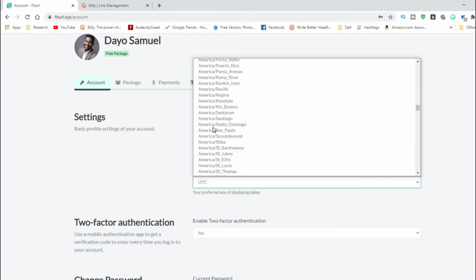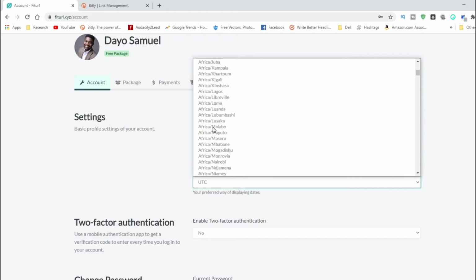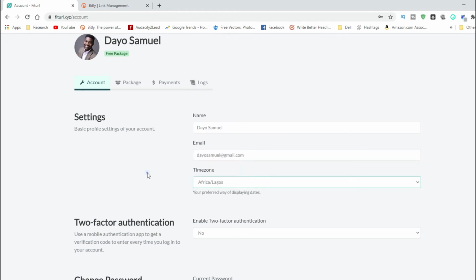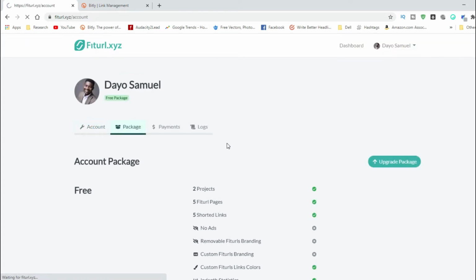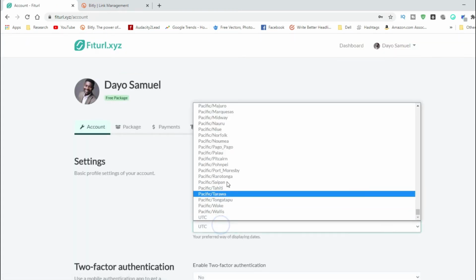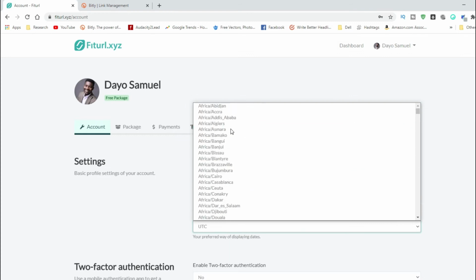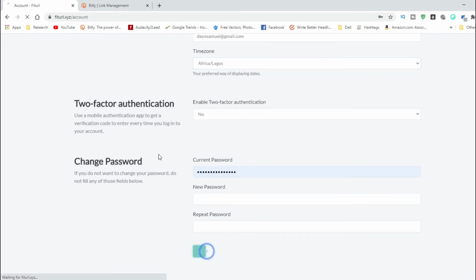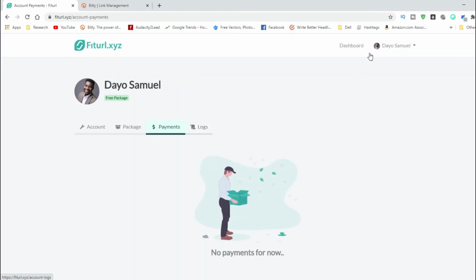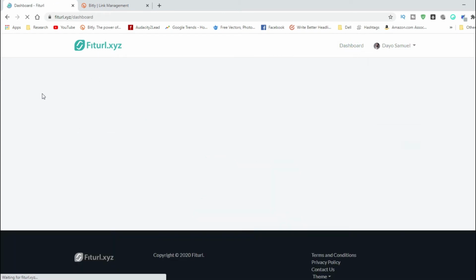It's supposed to be Africa, somewhere on this list. Good, Africa, Lagos. Package, this is where you choose your plan. Let me see. Okay, what I chose just now did not change, so I have to go back and update that so that it chooses that. So update. Always pay for whatever it is you need to pay for.